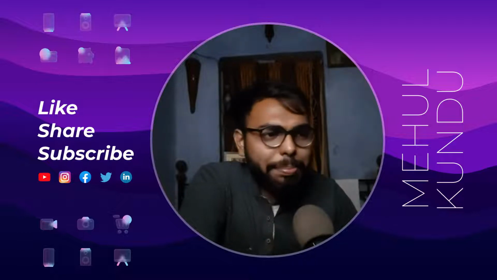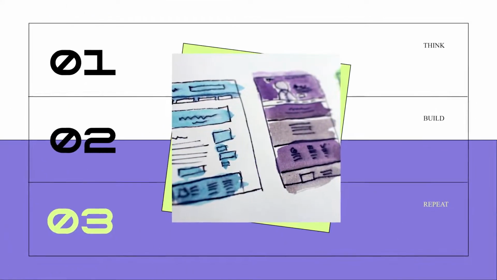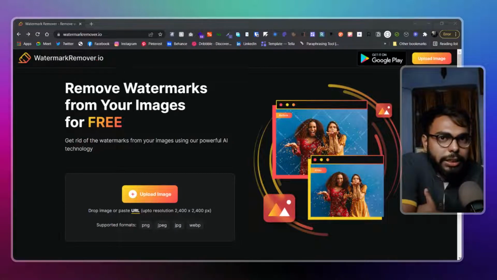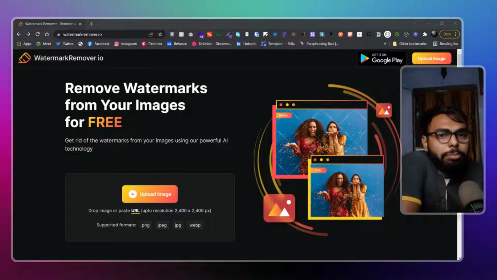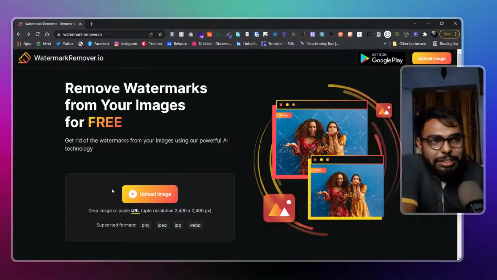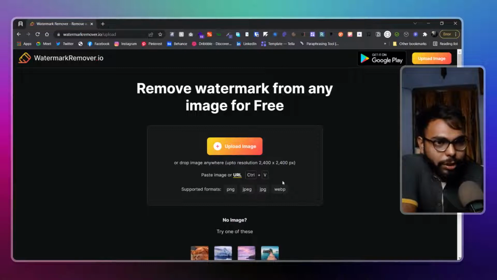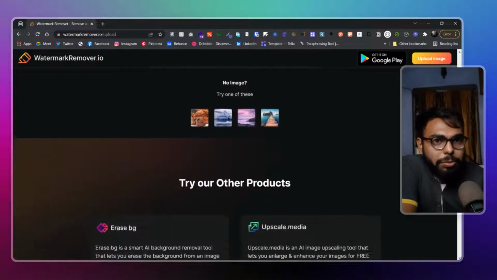Okay, so here's the app. So I don't know what I should call it. Is it an app or is it a web platform or whatever? You get it, right? Now they have an Android app as well that I can see over here. But here, removing a watermark is really simple. You just have to click on upload your photo and you can upload any type of photo like PNG, JPEG, JPG and WebP. So it can remove watermarks from every type of photo.